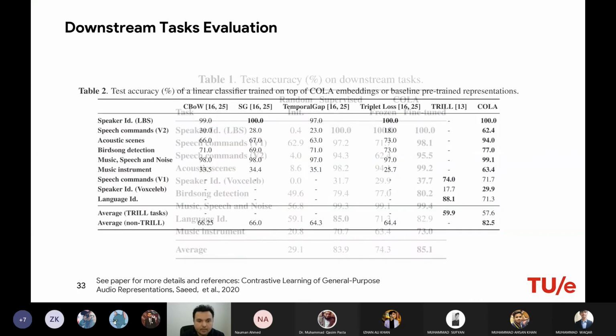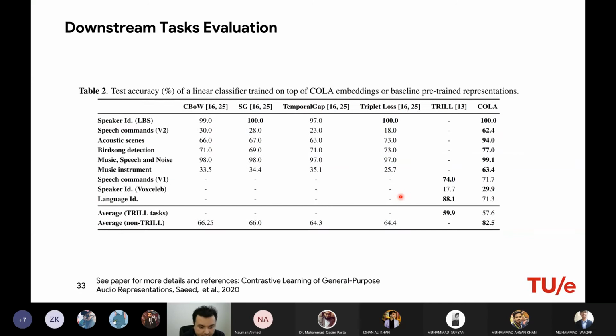And then we compare our method with the existing work. I'm not providing citations on this slide, but you can refer to my papers and look up what 16 and 25 refer to. These are existing self-supervised methods developed for audio. As compared to these older tasks, our method works really well.